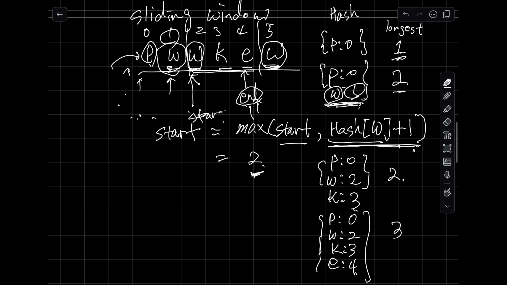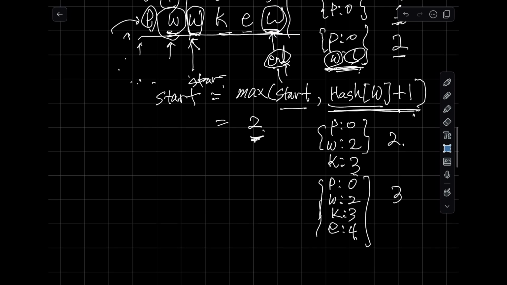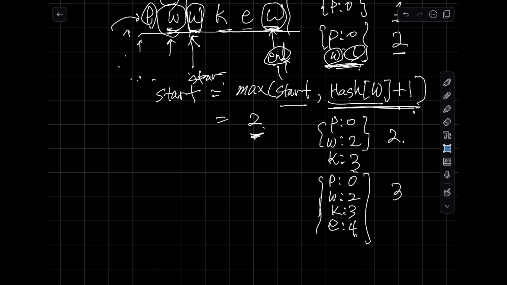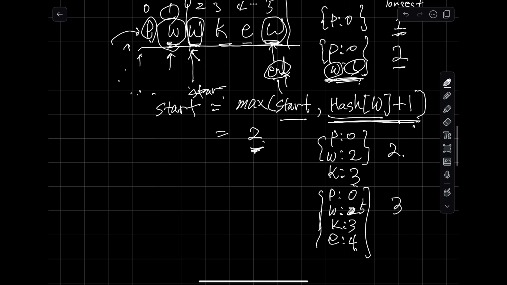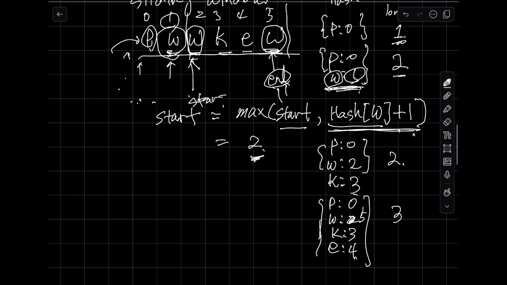Okay, and then we move this end pointer to here, and we found another W, right? So W is here, right? So we just update this one to 5 and check whether we should update the longest value, right?